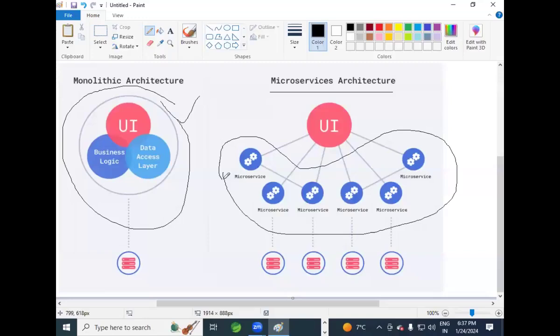One service is responsible for flight booking. One service is responsible for train ticket booking. One service is responsible for hotel booking. One service is responsible for administration in the project. One service is responsible for payment-related functionality. One service is responsible for report generation in the project. So all the functionalities will be distributed, and we are going to develop multiple services. A collection of REST APIs will be available.